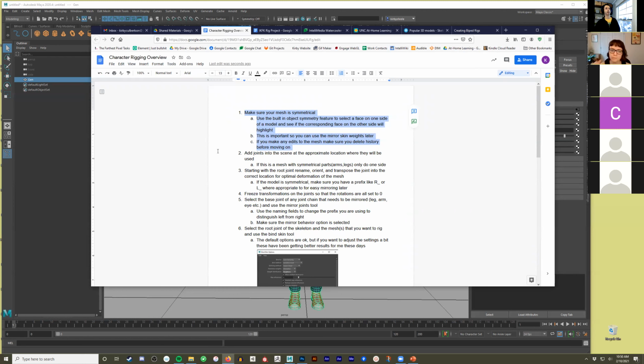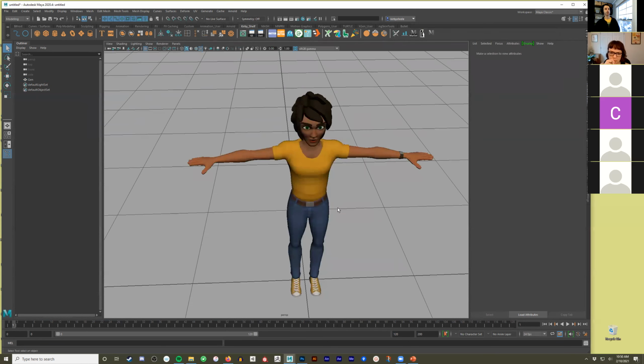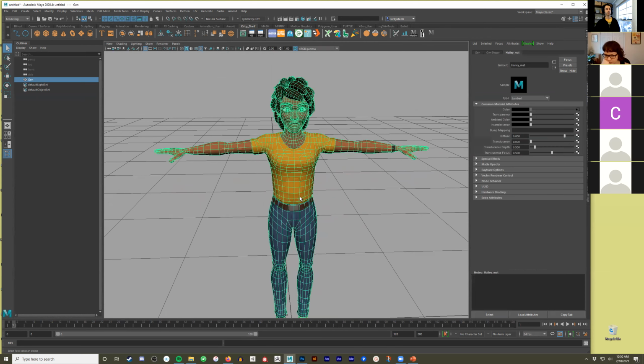Thank you. All right, so step one, make sure your mesh is symmetrical. If you download a mesh from the internet or you've made one on your own, at this point, you just want to double check that it is symmetrical, because you're going to make 100% more work for yourself if it's not.